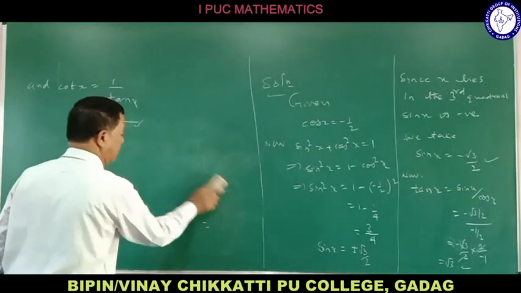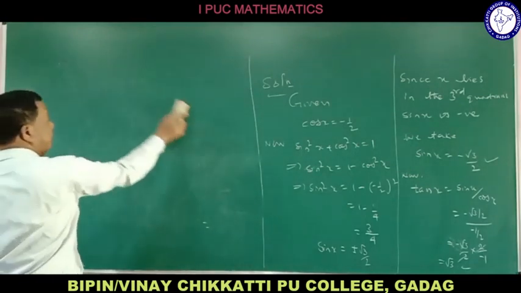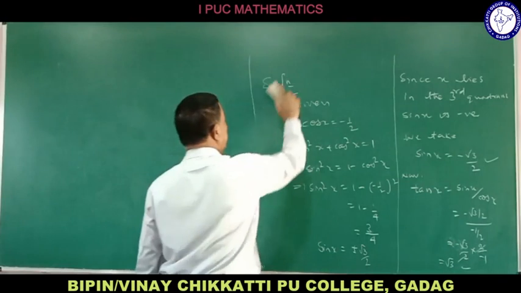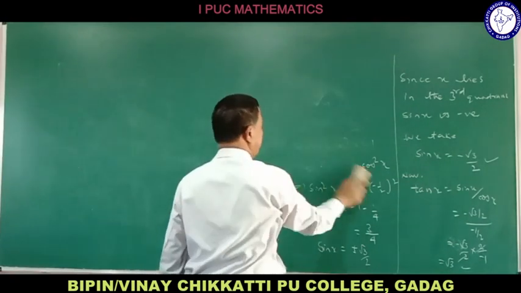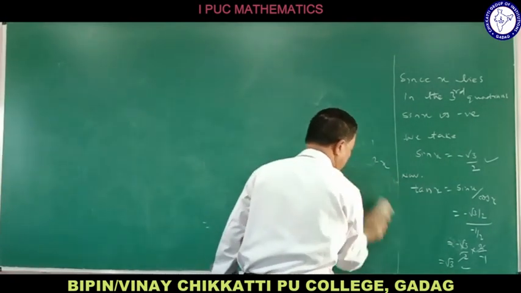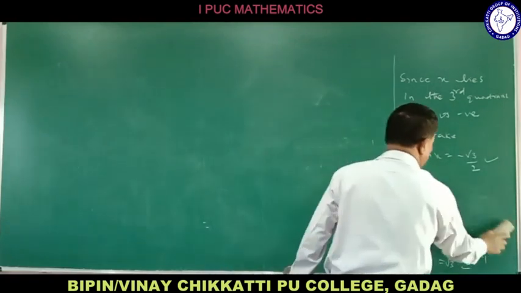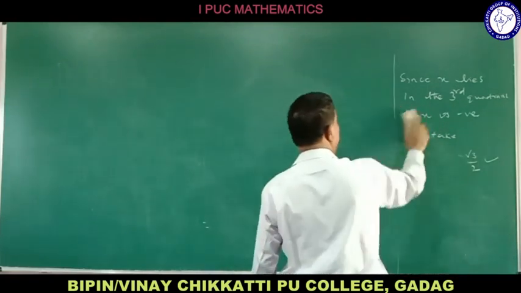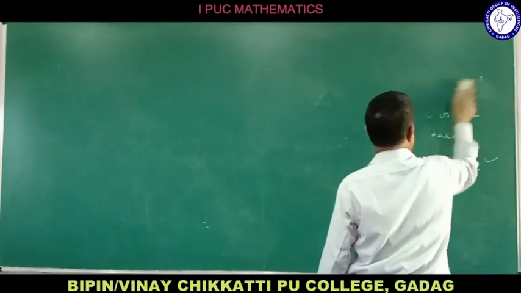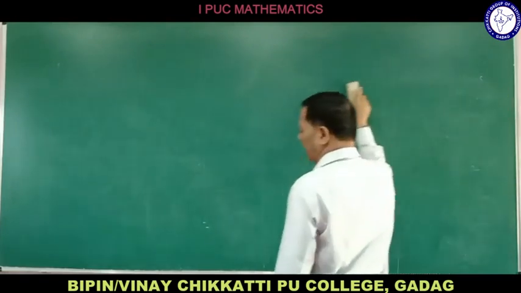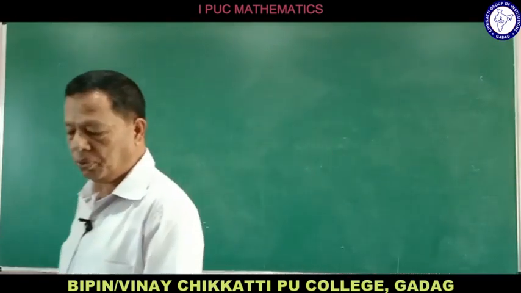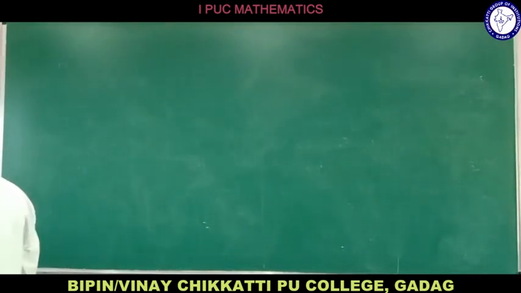Look, next how we write it. In general we go for using the two identities. One is sin square x plus cos square x is equal to 1, or secant square x is equal to 1 plus tan square x. Accordingly, you can use the data with the easiest formulae. Now I have to tell how you can find out the other things, and accordingly you can write the answer here.